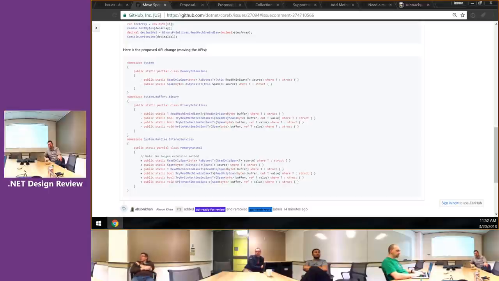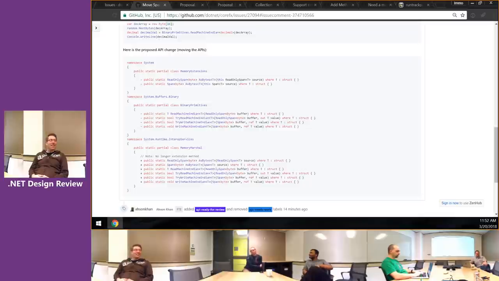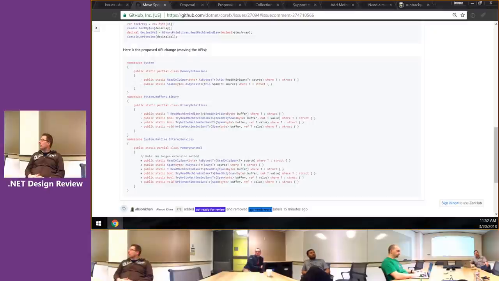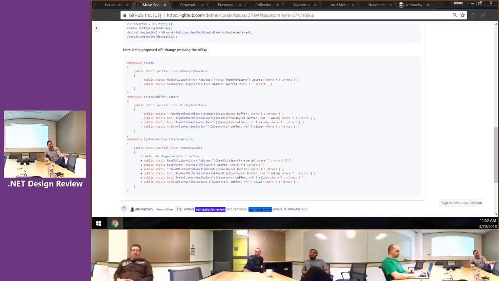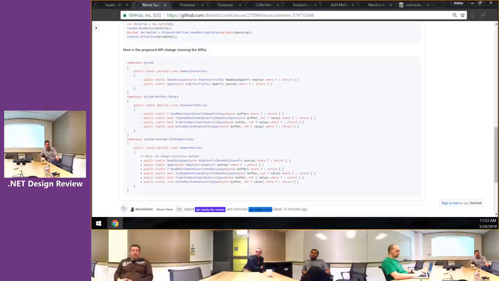Yeah, but if it's a reinterpret cast, it should be on MemoryMarshal. Why? Because it's a reinterpret cast. So what? A reinterpret cast is by definition unsafe. Why is it unsafe? Because it's a reinterpret cast. No, not from chars to bytes. I don't know what your definition of unsafe is. Unsafe in the sense that you're taking the data and attempting to read it in a format it was not intended to be read. I think his point is generally, as soon as you bit-blit anything, you have to know what you're doing. Yeah, which is basically what MemoryMarshal is. It's literally MemoryMarshal.